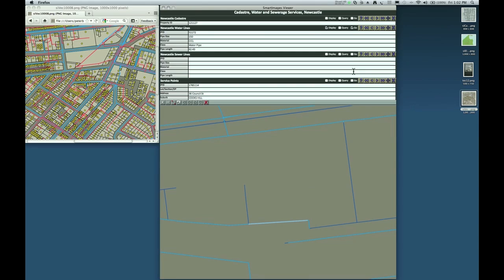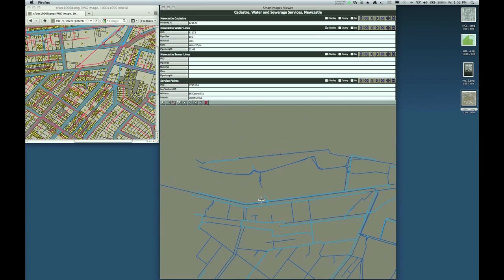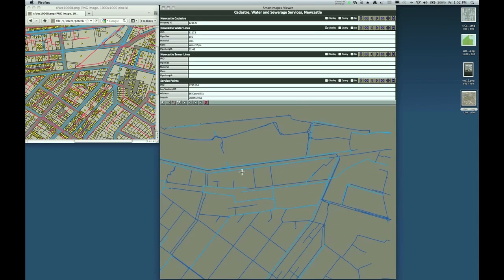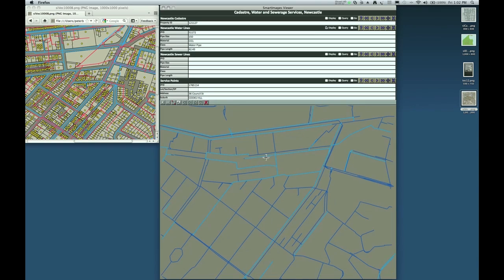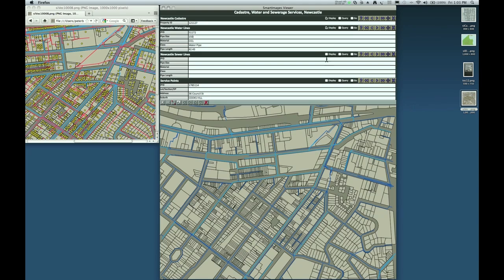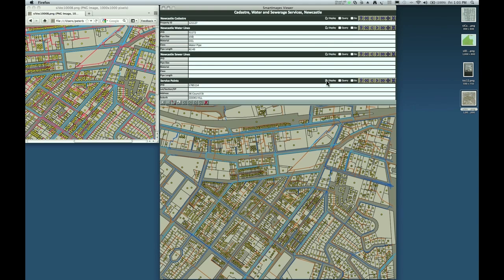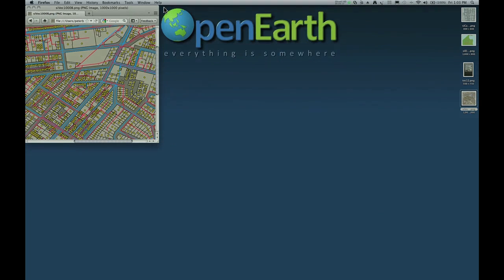So here we have essentially a full GIS capability in an image. And potentially this is updatable, so you could go in and update the information and then put it all back. And then the data is available to be pulled back out of the image and used to update the central database. So a full GIS in an image. And of course at all times it remains its imageness. So that's it.